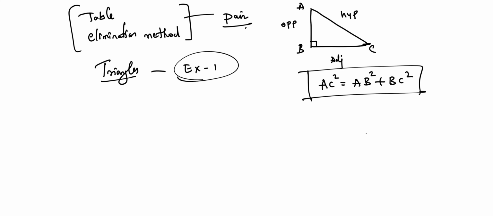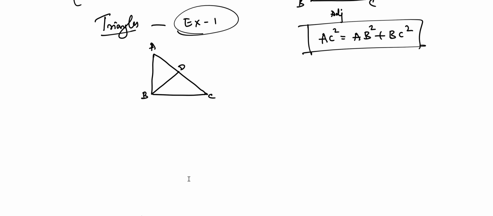Same triangle is there. Again we get 3 new formulas. Remember, they may ask you questions based on these formulas. How? Observe here. Suppose this is my triangle. I am drawing a vertex. Can you see this? I am drawing a line from this point to this side. ABC is a triangle. I am drawing BD on AC. What did I do? I have drawn BD on AC. Got it? Now we get 3 new formulas in the triangles chapter.